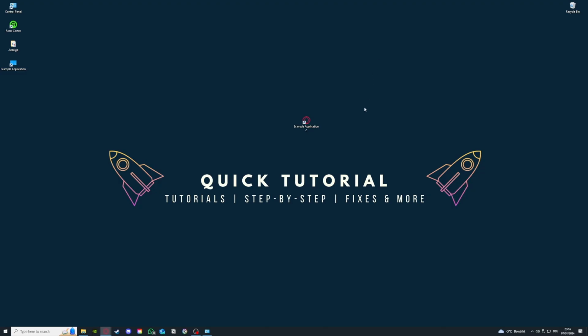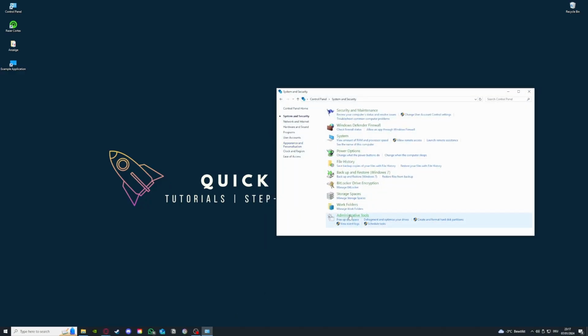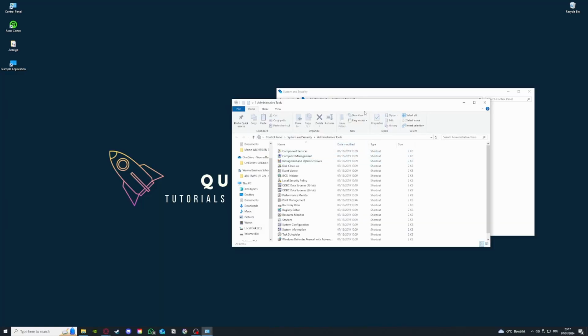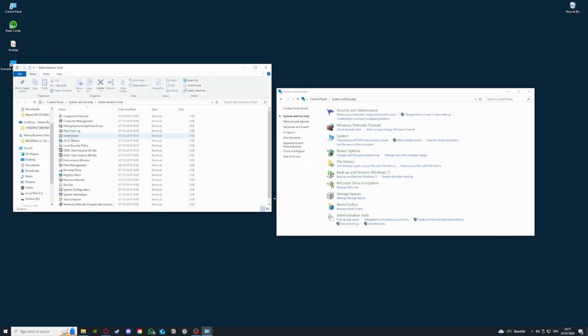That's why I want you to close every tab, every application, and then try again, and after that restart the PC. But I know that's an easy fix, we also have to go to control panel. Sometimes if your program is running in the background and you have an issue with your SSD or HDD, with your storage, you should do a little cleanup. You can achieve that by going to your control panel.